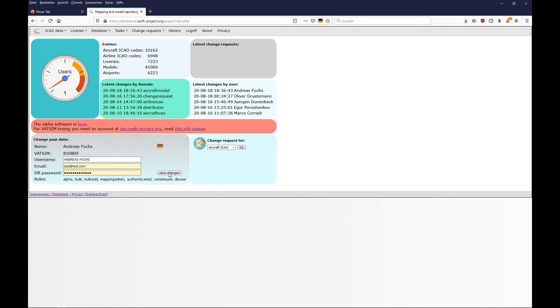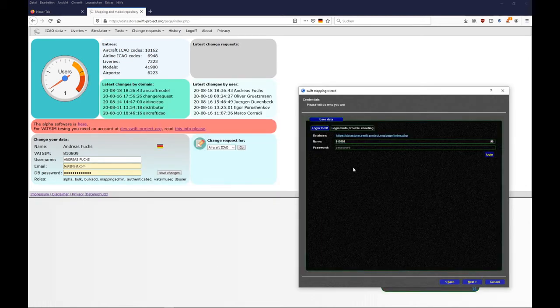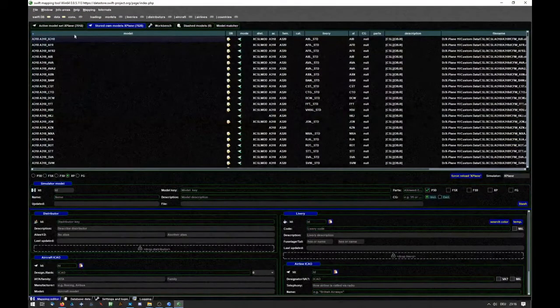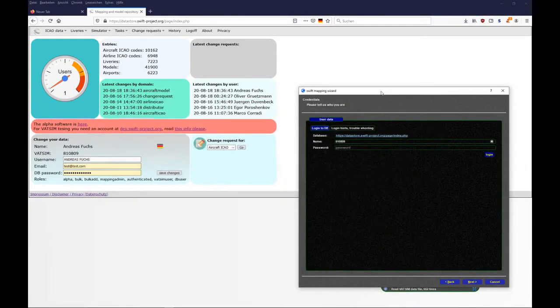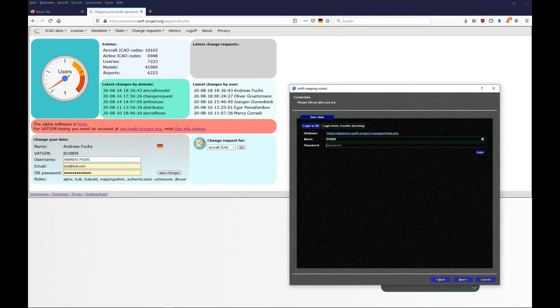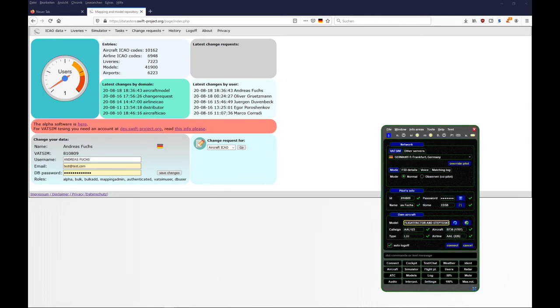then this password will be active, and this password you will be able to use here to log in, and the same is true for the normal mapping tool. If you go here, settings and login, you see it's the same page as well. You can use the same to log in here. Alright, so I will not fill it in here now, because whatever you type in here is shown in letters and not in symbols, so I don't want to show you my password. I will do it on my secondary screen.